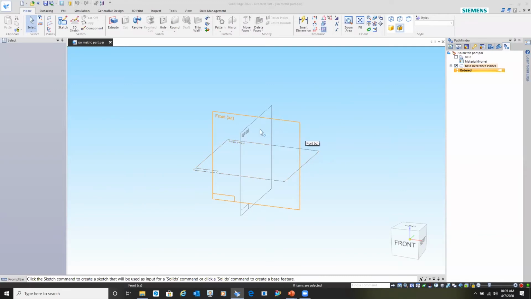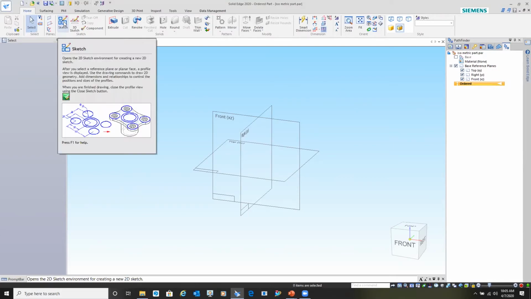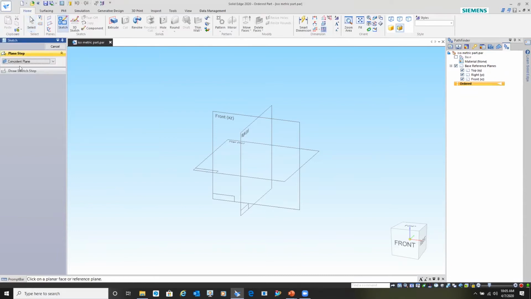First of all, here are our main reference planes or base reference planes. You can hide and show them individually or as a group. If I want to create something, let's say a sketch, anytime I pick a command, such as a sketch or an extrude, it's going to ask me to pick a reference plane. There are different types of reference planes that you can pick.